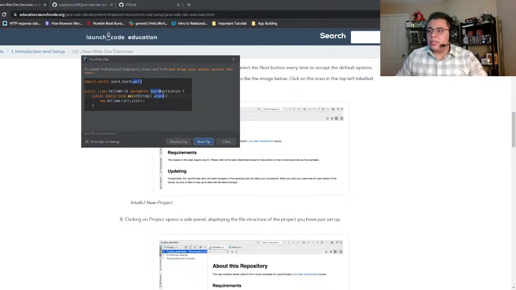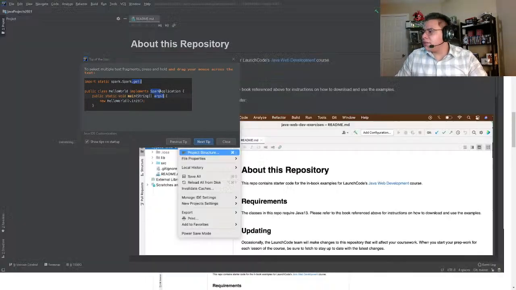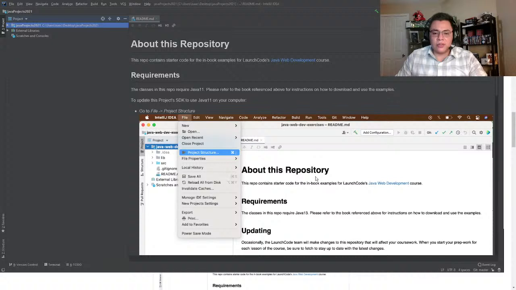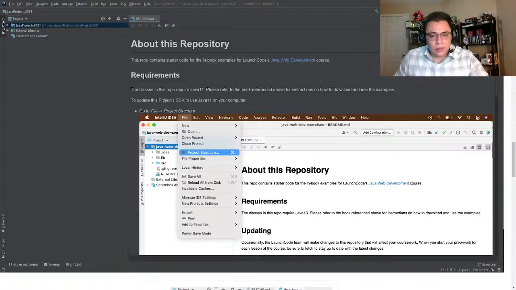And let me go ahead and see if I can do this. There we go. Perfect. I always like seeing the tips on startup, but I'm just going to close it. For now, I'll swap back over to my web dev exercises. We double click on the hello profile in our tree.